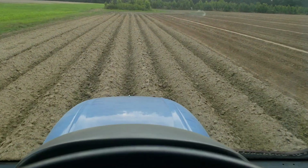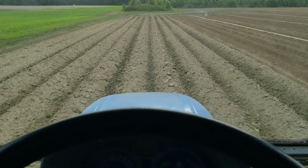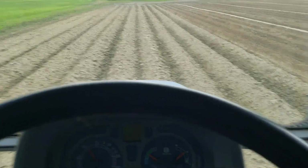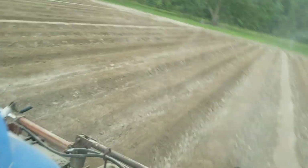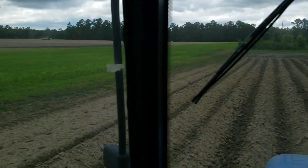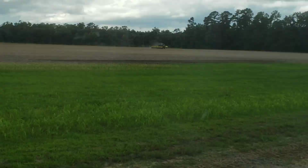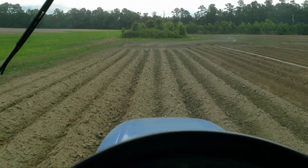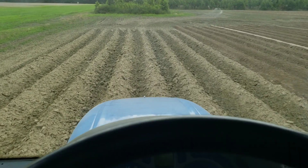So I'm making the last pass in the peanut rows here in this field. What I'm doing is I'm leveling the peanut beds. If you look over there, I don't know how good you can see it, but it's leveling it so that Dan, who is planting over there with the 7810, can come and plant on these rows. And we're doing 8 rows at a time.